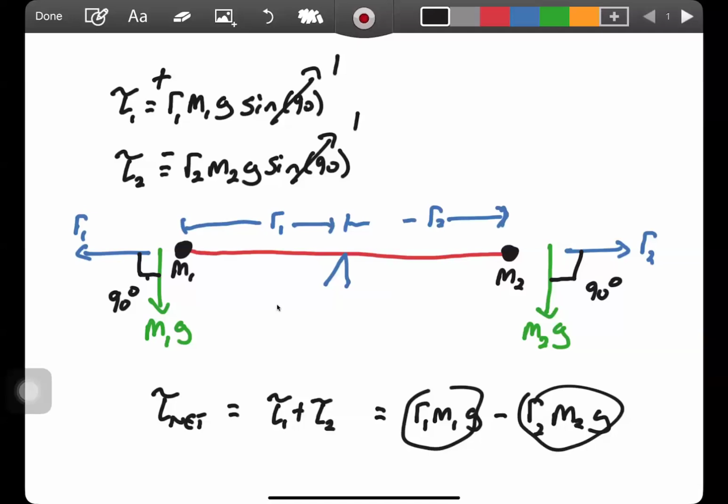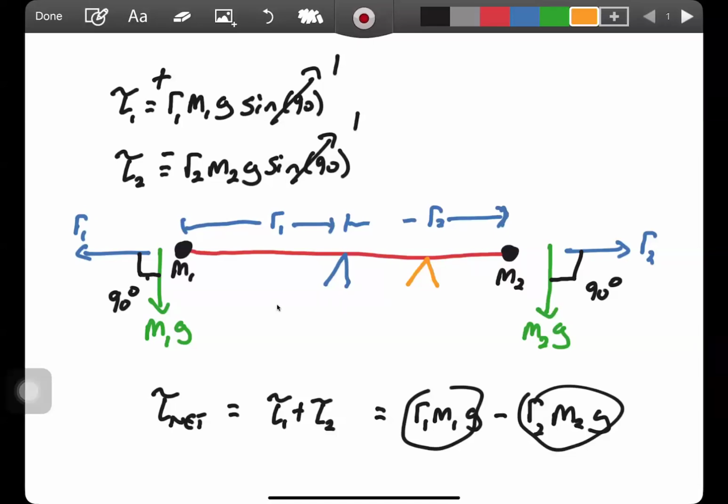So for instance, imagine they had exactly the same mass, but let's say that the fulcrum was right here. Who would have more leverage? Clearly, the person on the left would have more leverage than the person on the right. And so ultimately, the torque going downward, i.e. rotating the teeter-totter in a counterclockwise fashion, would be greater than the amount of torque rotating in the clockwise manner. So that's a way in which you could think of having leverage as having more of a lever arm for the same amount of force.